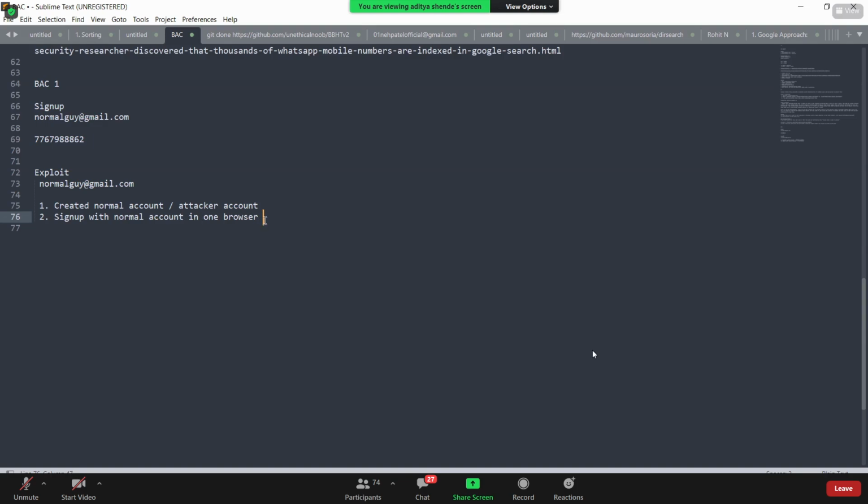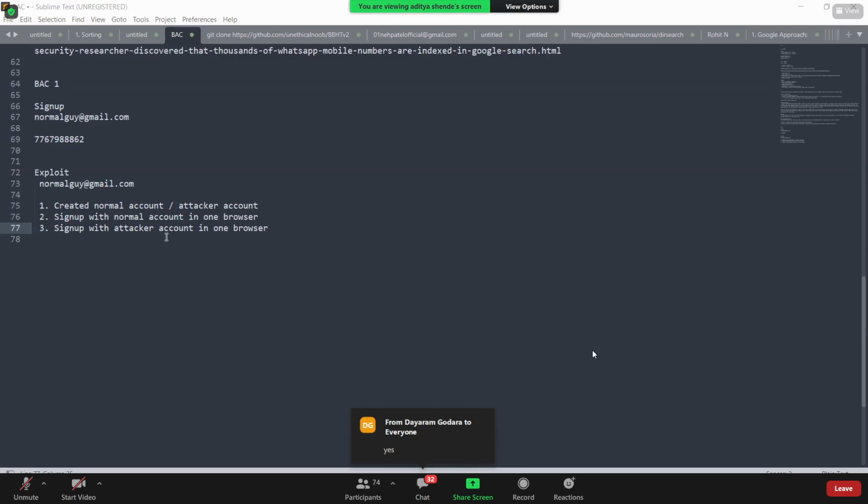And similarly, we have to sign up with the attacker account in another browser. Just let me complete the steps, then you can ask the questions. Till now clear? Is everything clear? Okay, good.